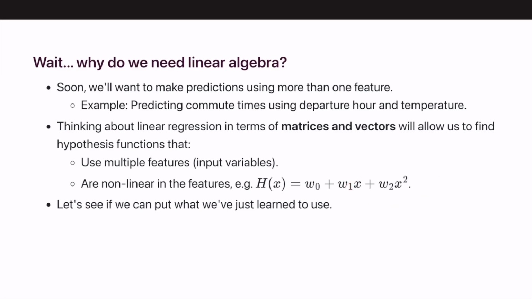And this will be really important for you in future DSC classes, especially when you start working with things like neural networks, where you definitely want to use features that are nonlinear and represent them with functions that are nonlinear. It becomes very important to have a good handle on your linear algebra. So this is a great foundational thing to learn.